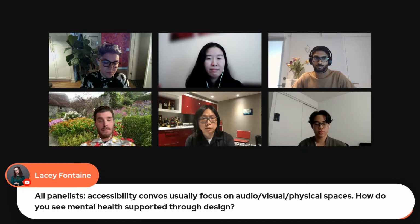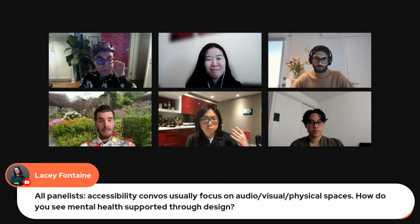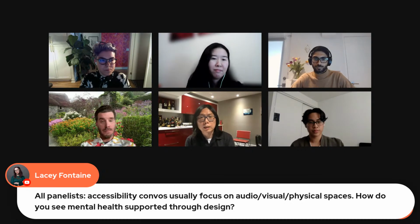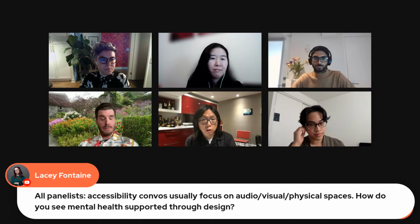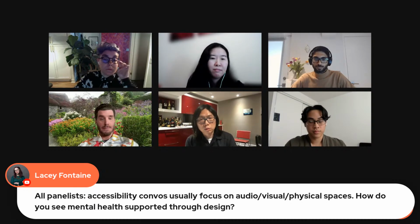So anything that you can do to make it more clear, anything that you can do to help people think less so they can get to where they need to go, have their appointment on time, have their scan, and so on. That helps. And I mean, our desk, our workspace reflects our state of mind. It's the same thing when you are in any kind of environment. If the environment that we design is simpler, intuitive, clear, then people will get less stressed. And for those who are already stressed and already experiencing mental health issues, having that clarity could, if not calm their mind, at least not add more difficulties to them.